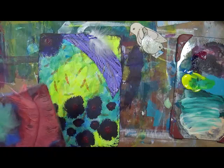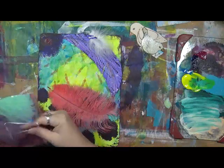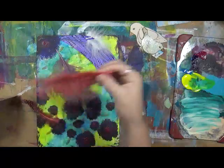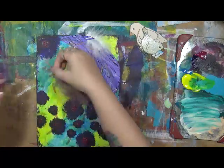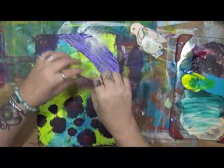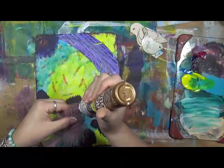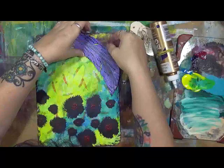Let's take... There's a fuzzy feather. That's a cool feather, huh? I got feather stuff all over the place. I just want to put... Where's my glue? This one's not gonna go there. This one's gonna go there. Actually, no, this one is. Don't mind me. I don't know what I'm doing. Just having fun. I'm doing whatever I feel like doing.